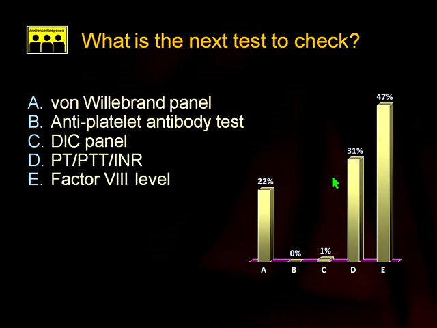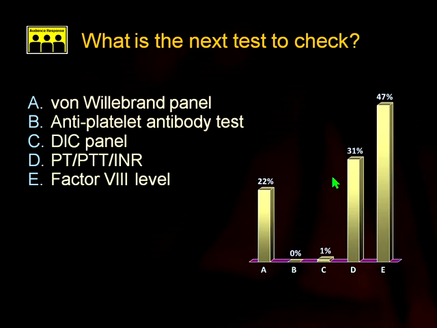So what are PTT norms in 1-week-olds? They're all over the place, right? And preemies, all kinds of stuff. Your values can be way out of whack. But if you're suspicious of hemophilia and you want to diagnose it, what is the factor 8 level going to be if this child has hemophilia? It's not going to be subtly off because he's a newborn. He's going to have a factor 8 level of 1% or something like that, okay?